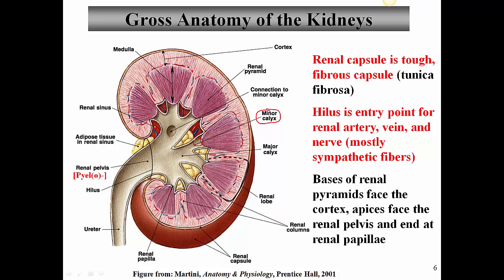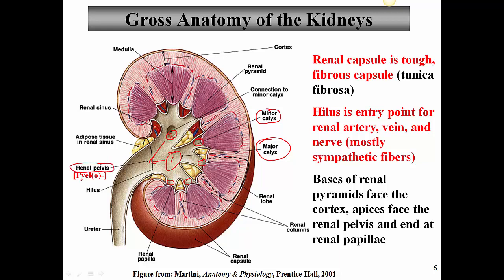And you can see that area right here. Notice that each renal papilla has its own minor calyx, so we see 4 of them down here. Also notice that the minor calyces will merge into a larger area right about here that's known as a major calyx. And then the major calyces, we see 1 here, we see a second one here. These are going to merge into a larger structure that's known as the renal pelvis.